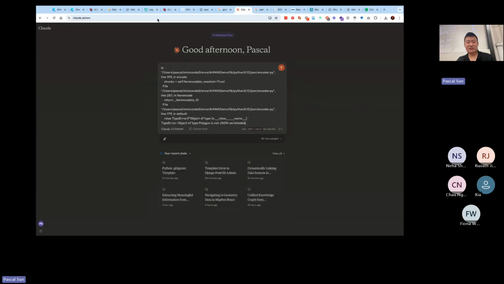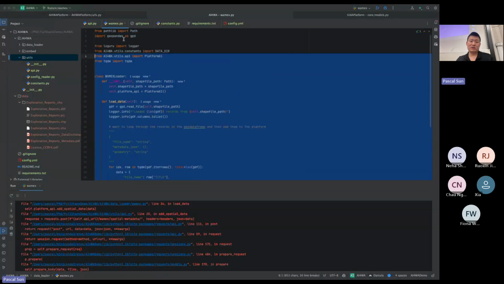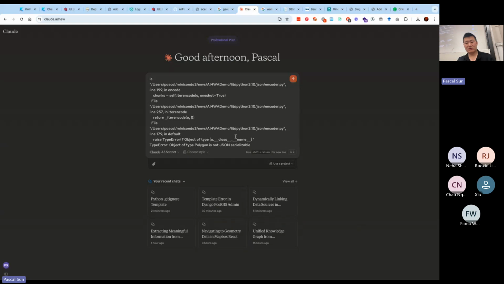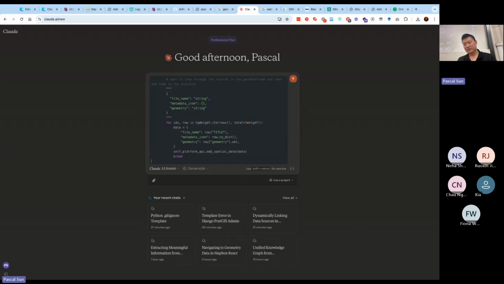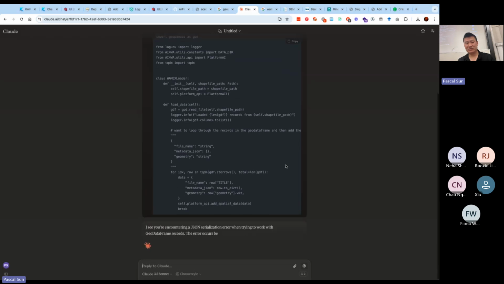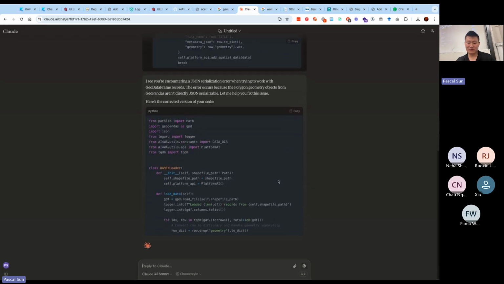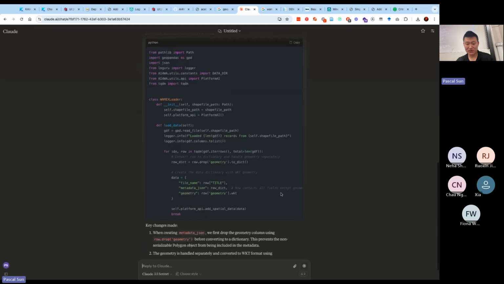It says my polygon is not serializable, which means this one hasn't been through the serializer. My code is quite simple and straightforward. I kind of know why it's not working, but I don't have a fix immediately myself. So normally, before I use Google, no, I just use ChatGPT, Cloudy, trying to get it to solve it for me.